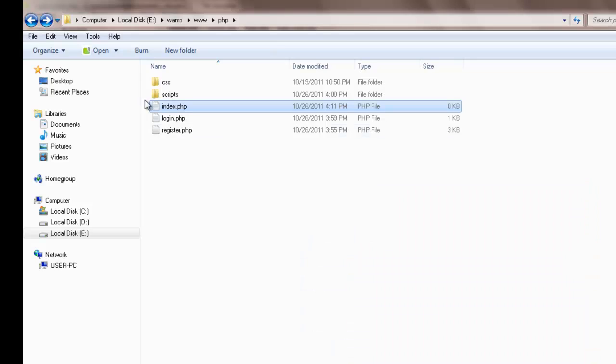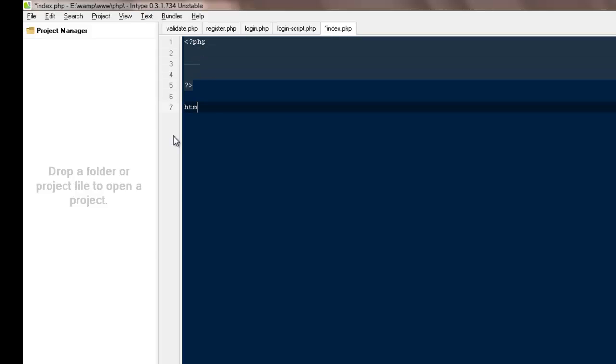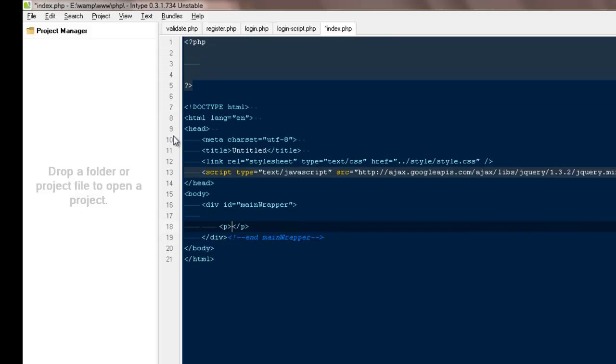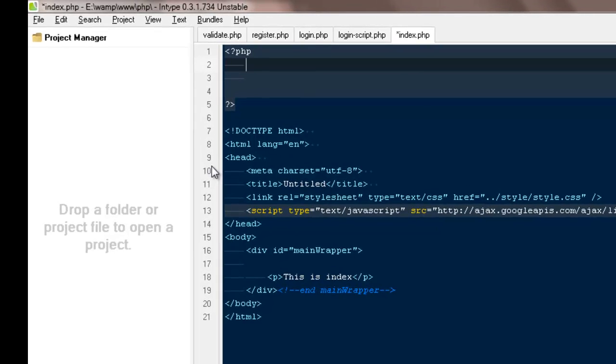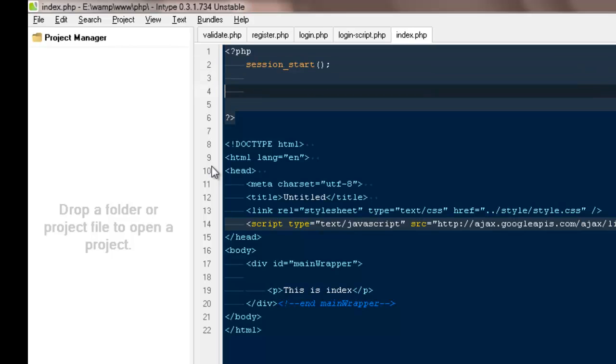So right now I have been redirected to this index.php page. Now out here I will be writing some PHP, and let me write this is index. Out here I will be starting a session again. In order to do anything with a session, you have to start a session.